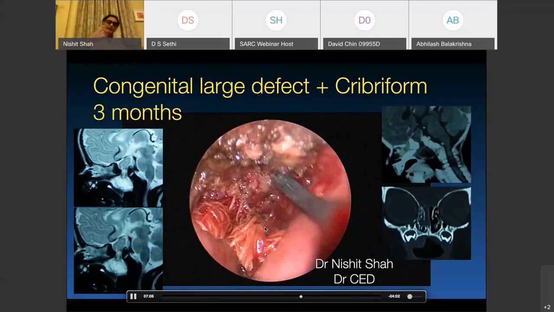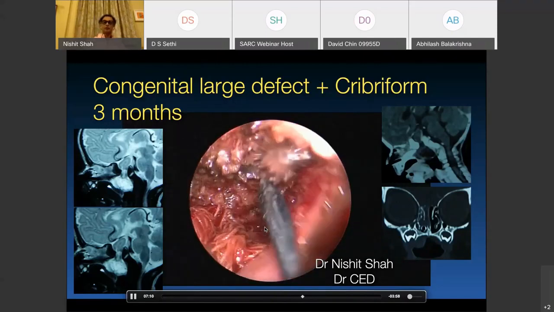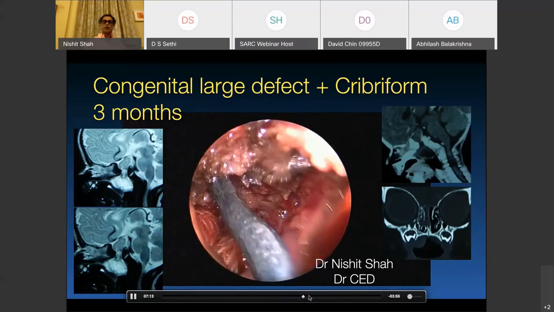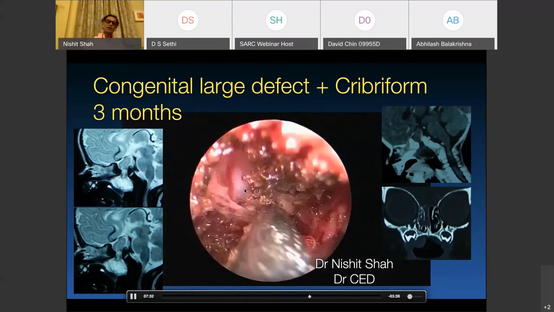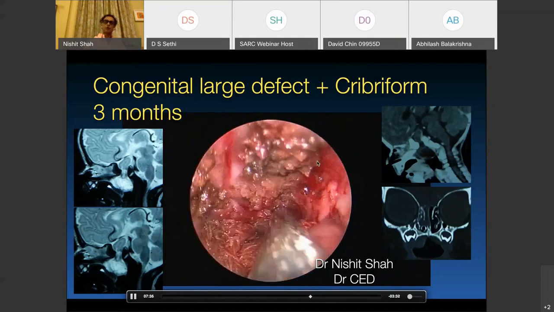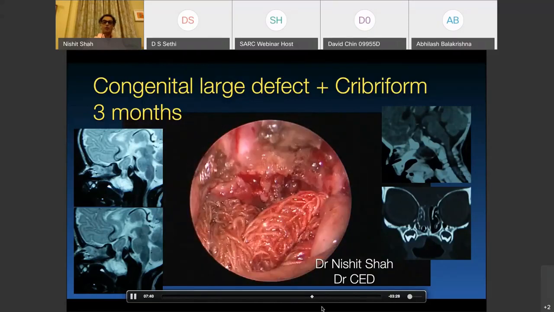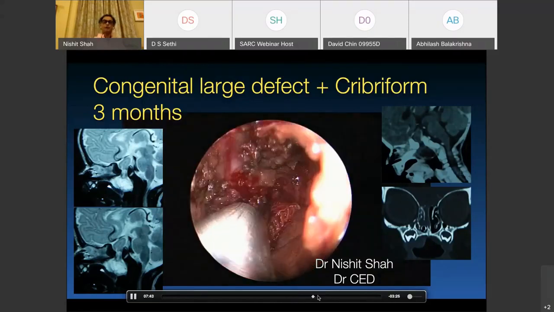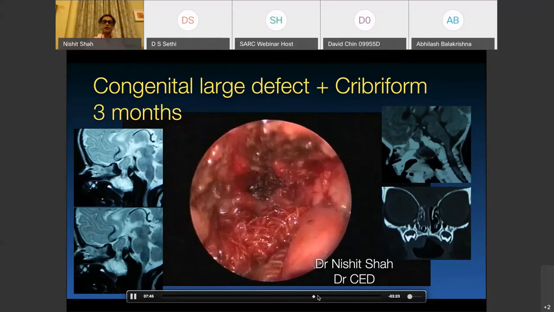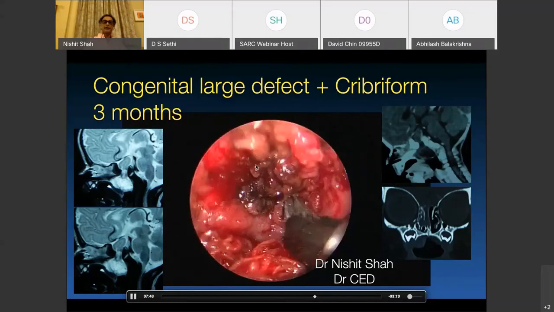And now we're just palpating. We just want to know where the bone is in relation to the defect so that I know when I can start cauterizing. So now laterally, I'm starting to see some of the clivus bone on both sides. So I know that I'm okay. And we have a special very thin bipolar forceps that we use in infants to close it down. So now we have a defect area.